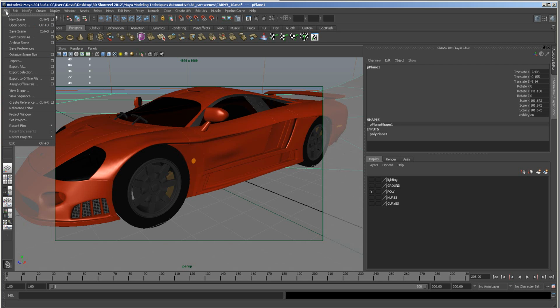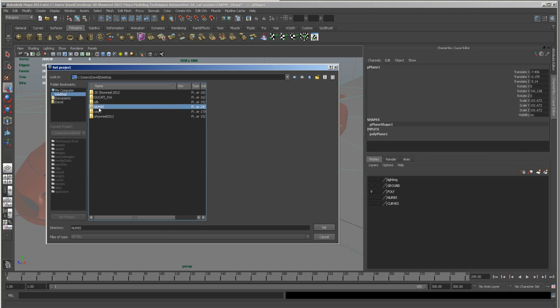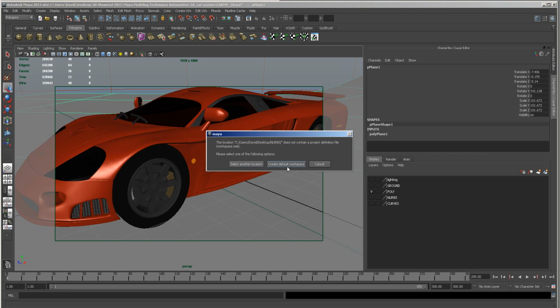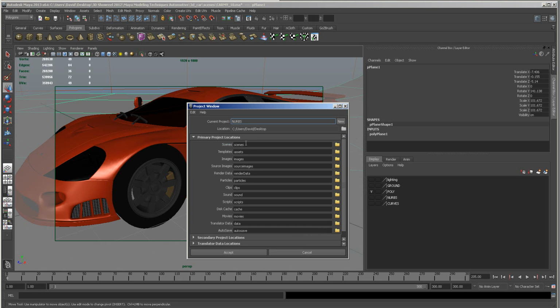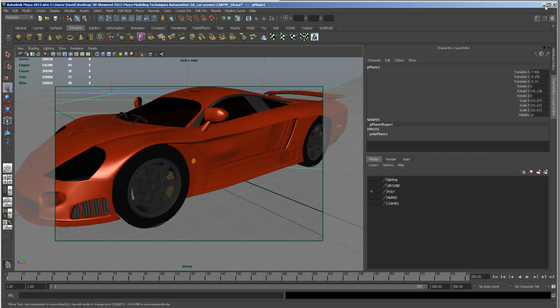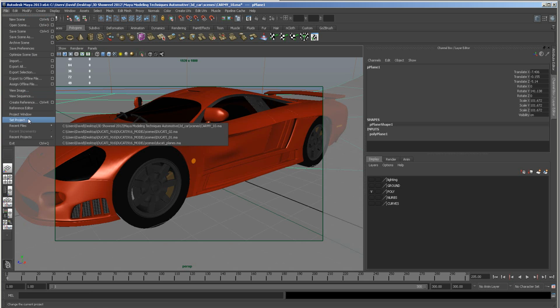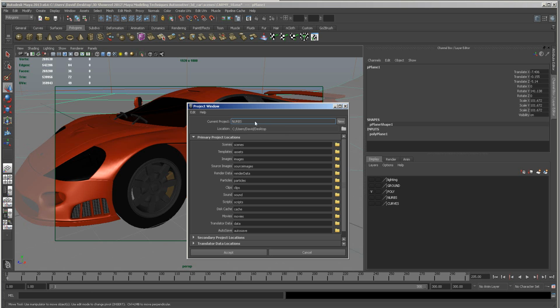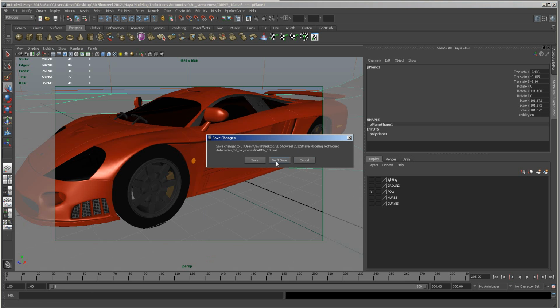This is general training showing you about Nurbs. So the first thing I'm going to do is set the project, and it's on my desktop. So here we go. I'll set that as the project and create a default workspace there. I'm just going to go to my project window, close this down, and check it's created a workspace. Now I need to set the project for that, same as you would with any project window. I'm going to accept.